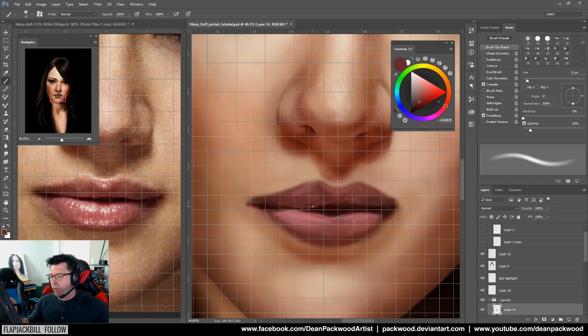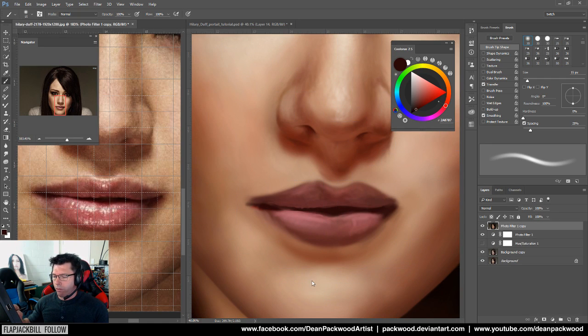Probably needs to come down here, and then it comes up, and then so I'm not worrying too much about detail at the moment. And I've got a snap to grid, I think. There we go. I'll turn that grid off, that's annoying. I'll leave it on that one.